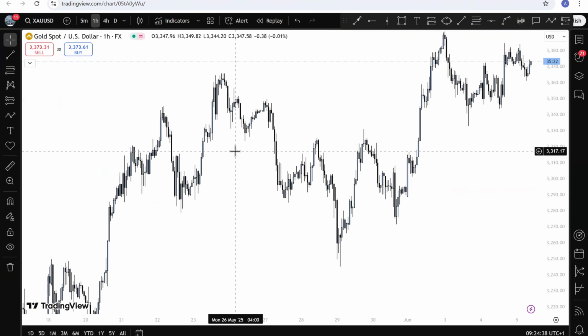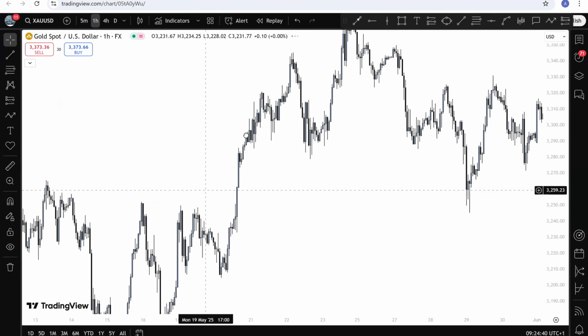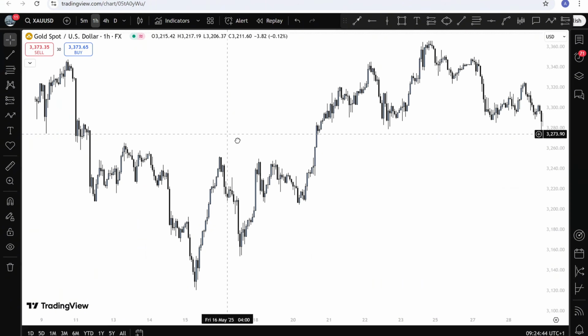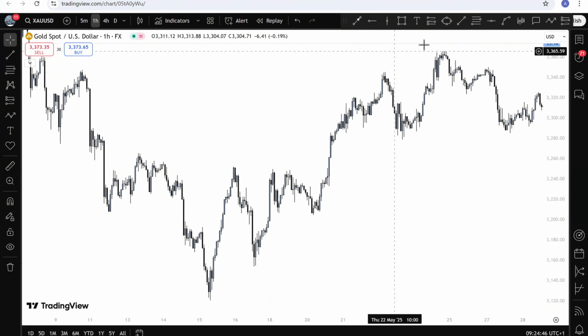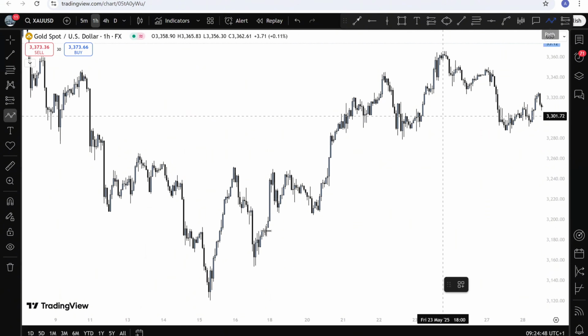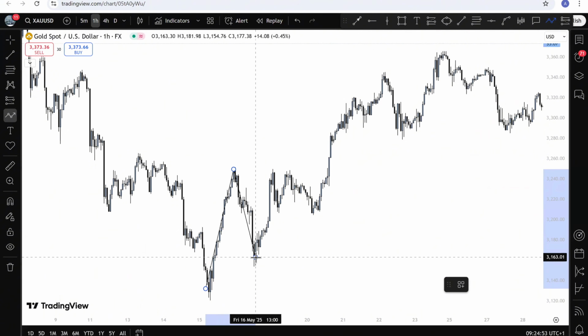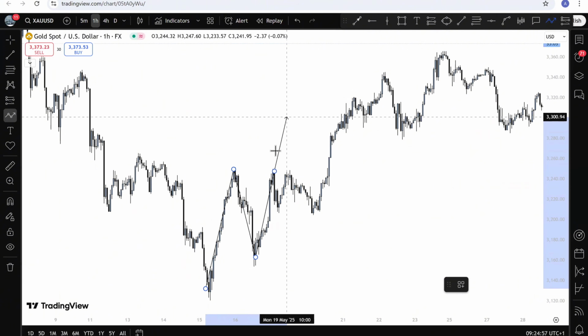Let's look for a quick example of a bullish move. Okay, now this is a quick example of a bullish move. It might not be long because I don't want us to waste a lot of time on this video, all right? But now we have a higher high here. Then we have a higher low. Then price respected this high, did not break above it to give us a higher high.